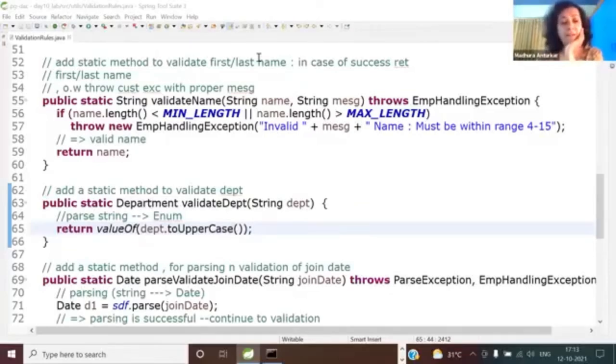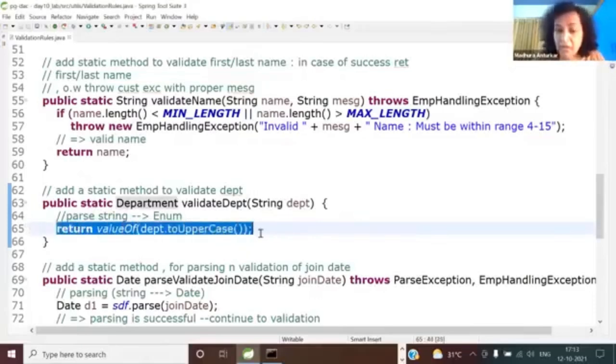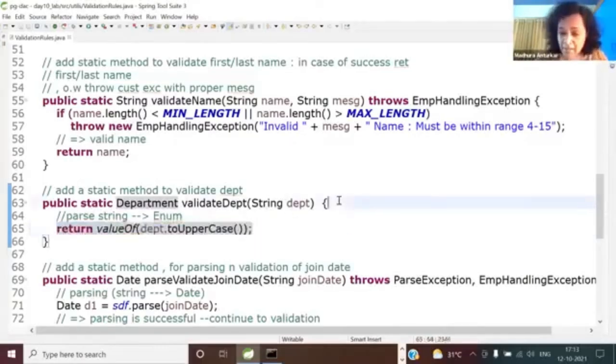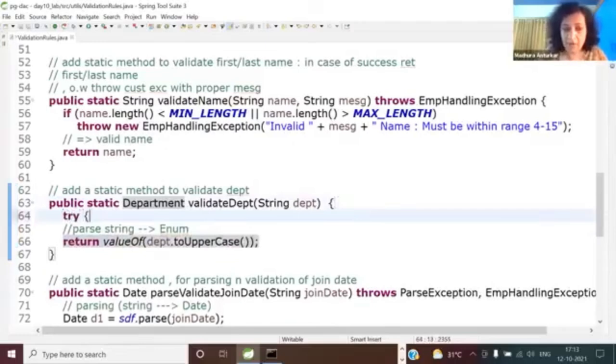Is the problem statement clear? Is the requirement clear? I don't want to see that no enum constant message. I want a simpler message. So what will you do? Absolutely correct, Prashant. So here, for a change, wrap this particular line. This line may give you that illegal argument exception. So wrap this line in a try-catch block. Okay, surrounded by try-catch.